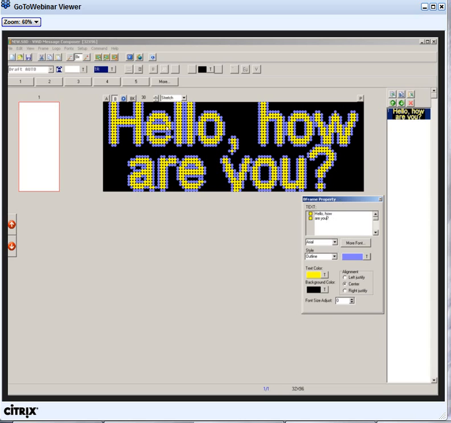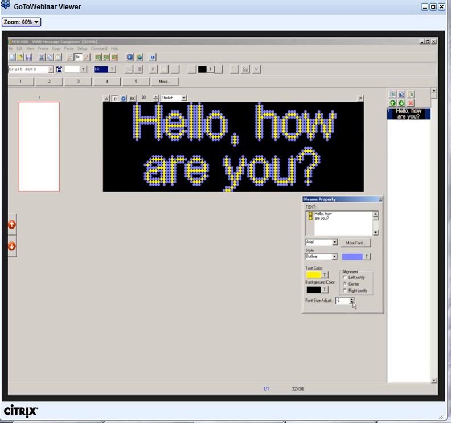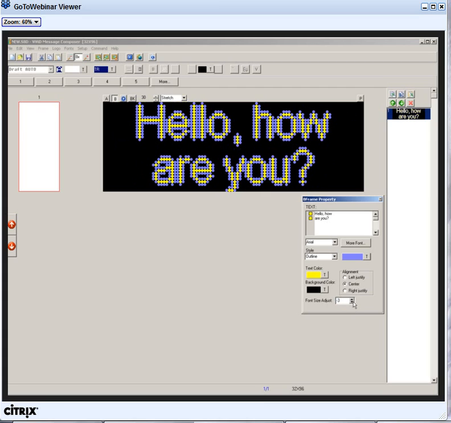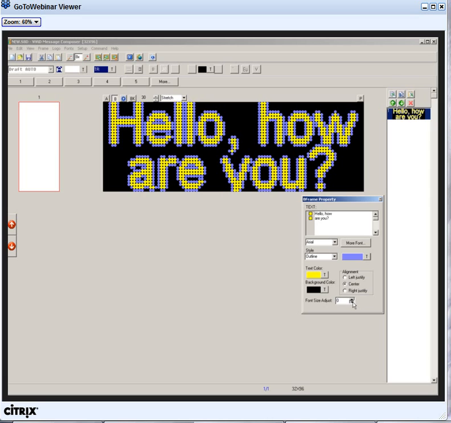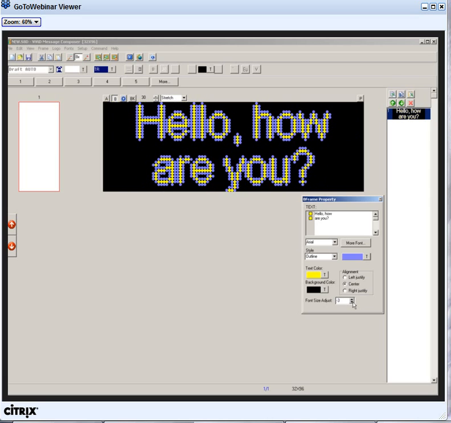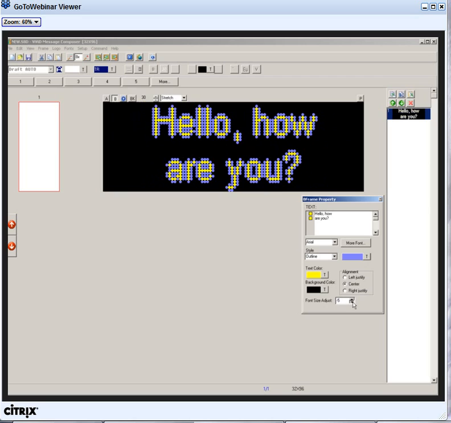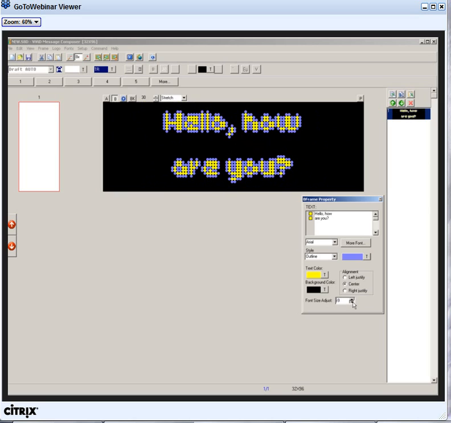Now you notice that I have my text pretty large and it's two lines, but you see that the Y gets kind of cut off here. If you look under font size adjust, you can adjust it so it'll fit for you and play around with the font size. There is a minimum and a maximum you can do for font size, so play around with it and see what you like. I can pretty much keep going until it's unreadable, depending on how you want to have that set up.